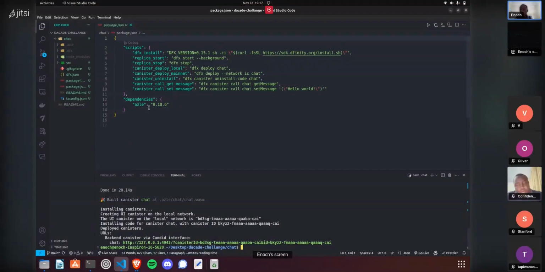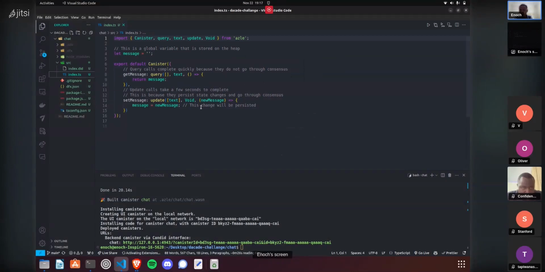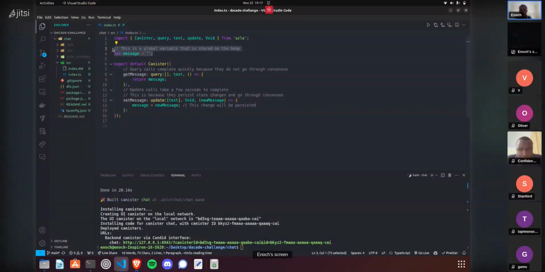So now you are free to start working on your project. You can open this source directory and this index.tsx, and then start working on your project. Basically, when you are creating a project, it usually has database logic that manipulates the database, and everything else that follows later, and then later on the front end.